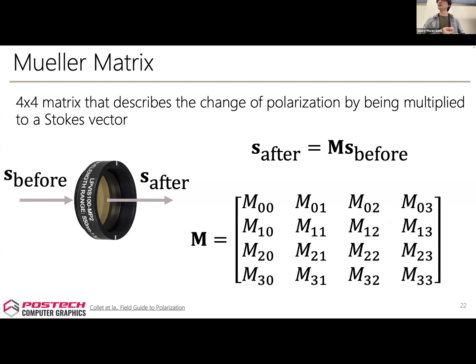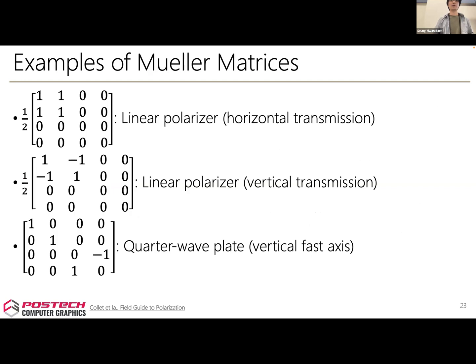What you can do with this Mueller matrix is, for instance, if you buy some optical elements from Thorlabs or any other optical vendors, the polarization modulation of those optical elements has an associated Mueller matrix. They have calibrated their optical elements, so they know what these values are. Then you can calculate what the Stokes vectors would be after shining a laser through these optical elements. Notable examples of Mueller matrices for basic elements are linear polarizers, horizontal and vertical, quarter wave plates, and so on. The corresponding Mueller matrices are shown like this, but you can find more general formulas for these optical elements on the internet if you want.